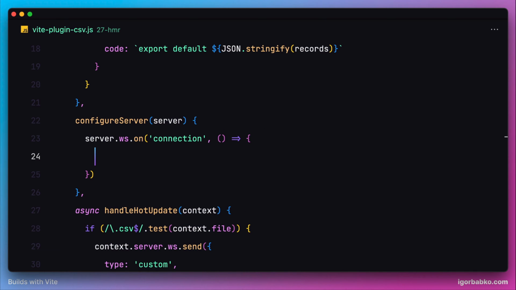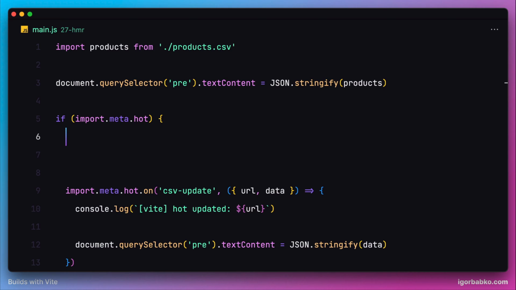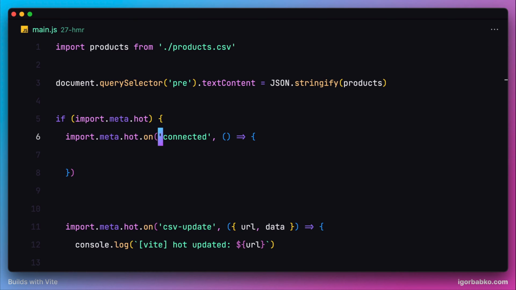So we can try listening for this event in here, and once we establish the WebSocket connection, let's send an event to the client with the name connected. And as a payload we can send a simple message, connection established. And now to be able to listen for this event from the client code, we have to register a listener by using the object hot. So here we also call the method called on, and as a first parameter we have to specify the event name we will be listening for, and as a second parameter we specify the closure, which will be our event handler. So this closure is going to receive the payload sent from the server along with this event. And now let's see what will be printed in the console.